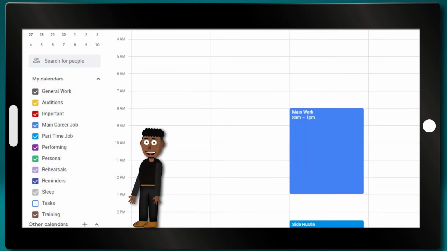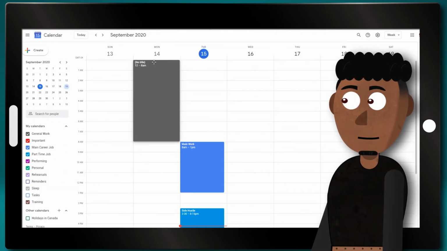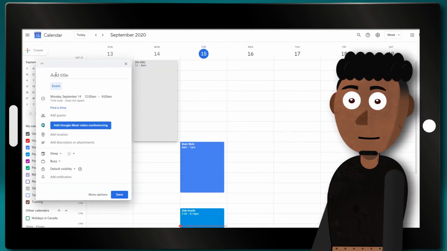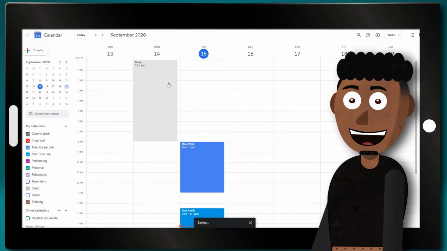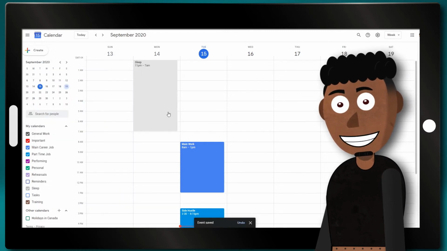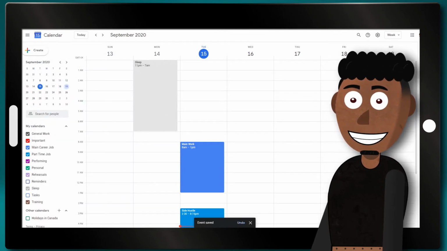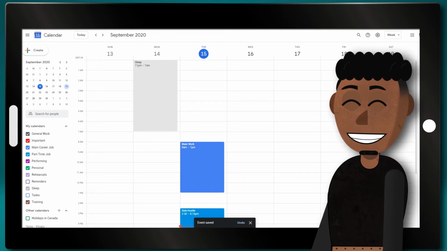Another few optional ones are studying, learning, or training. I like to make that brown. Rehearsals, I like to make that purple. Performances and gigs, dark purple. Yellow for auditions. And sleep. I like to make my sleep color a nice light white color so it doesn't pull focus. This last one might seem a little like overkill, but I found that it can be really helpful to plan and, more importantly, see how much sleep you're getting. But we'll get to that.